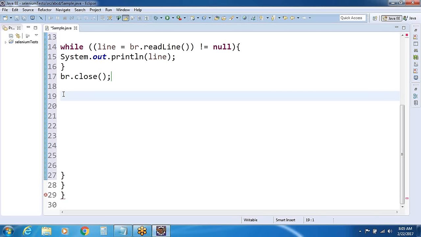Anyhow, it is optional. Suppose if you don't write this statement, when will memory be released? After relaunching the Eclipse IDE, you can release the memory. Suppose you are executing programs one by one without closing the Eclipse, then performance will be reduced. So try to use these optional statements.